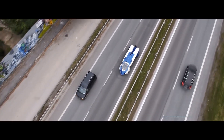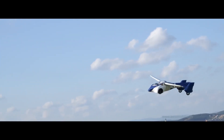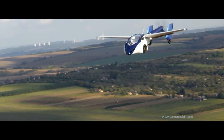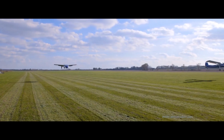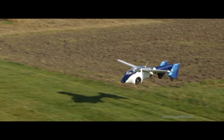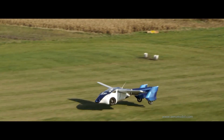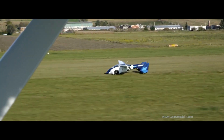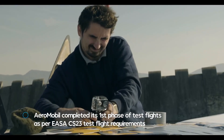It boasts a driving range of 520 kilometers and a flying range of 520 to 740 kilometers depending on carrying load. Driving speed tops out at 160 kilometers per hour and it flies at a cruising speed of 260 kilometers per hour. The transforming vehicle has adaptive flight control surfaces and vehicle suspension for optimal takeoff and landing, advanced controls, and avionics in both fly and drive mode, and is aerospace-certified CS23.